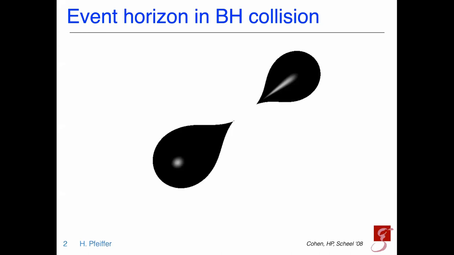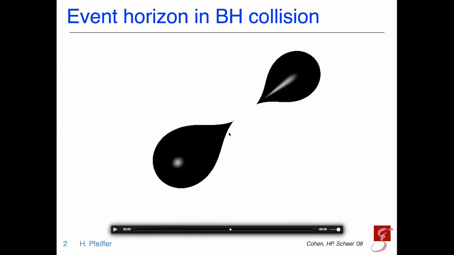And this causes these cusps here towards the middle, because if you are between the two black holes, you're not only feeling gravitational forces of the one black hole closer to you, but you also anticipate the other black hole coming closer. And so if you're between, you actually need to escape the gravity of both black holes, which is harder to do. And therefore, there's a bigger region of space-time already inside the event horizon. Whereas on the outside, well, the second black hole is still fairly far away and it's easier to escape. That's a generic feature that event horizons have these cusps.